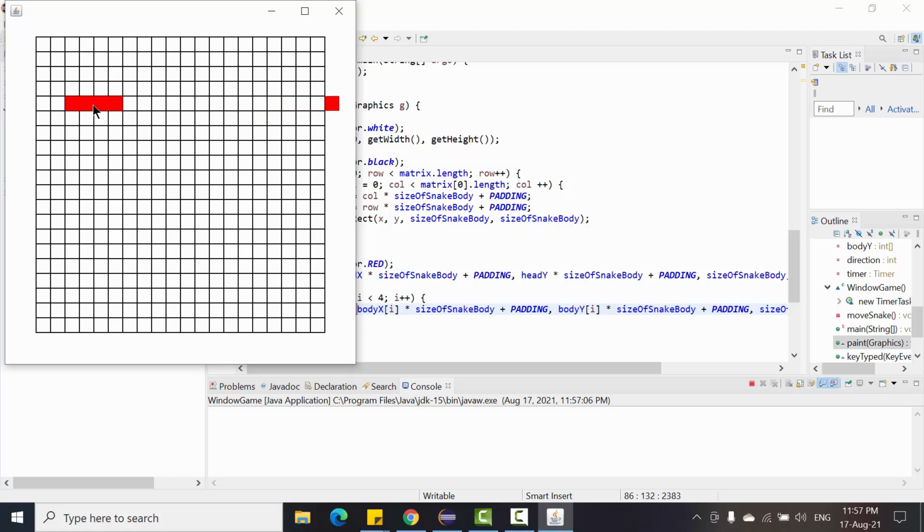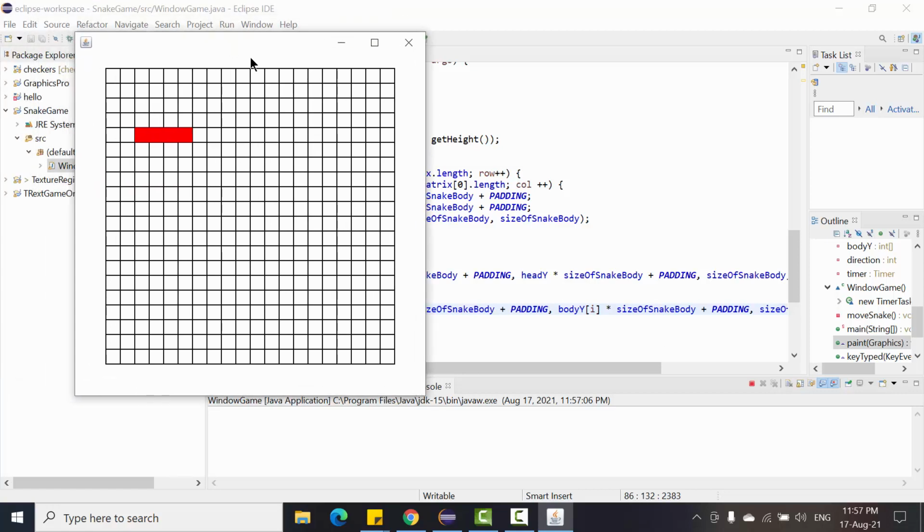But it's not moving right now, so we need to code more. But before we do that, I will show you here what the box here. We can see the red rect in this body, so we need to see the red here.